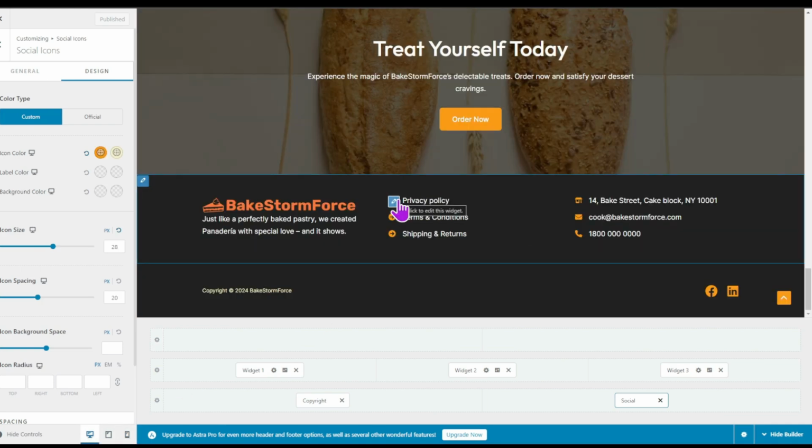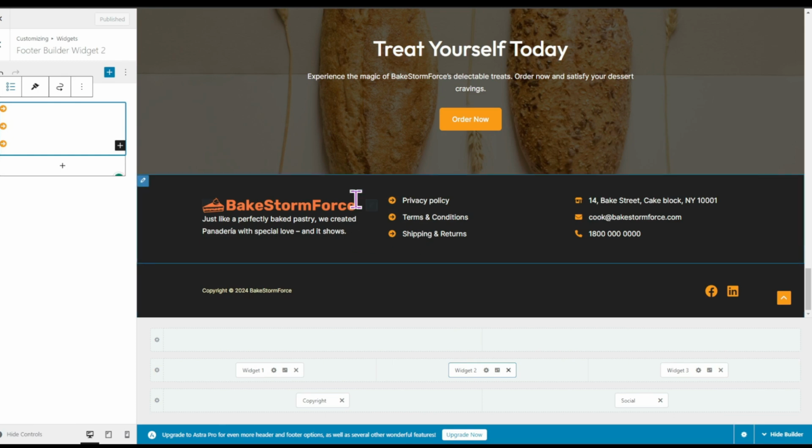Now I would like to add a small tip here. Let's say you are working on any footer widget, and while adding all these blocks here, you feel that it's not comfortable and it's not actually easy to add these blocks and create all these items here. So here is another way how you can edit this widget.